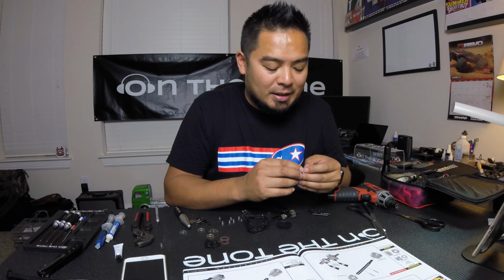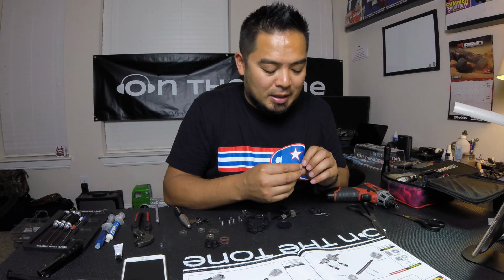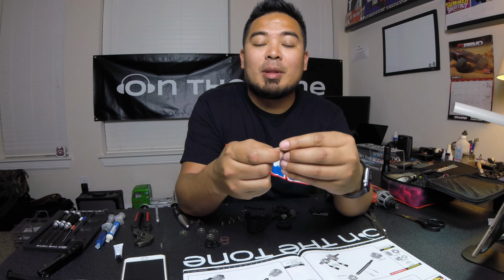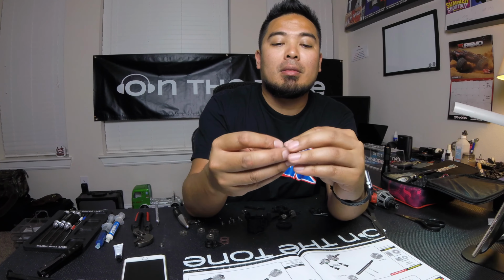So I put it on the vise and tried to press it down. And not only did I break the gear, I snapped the bearing. The bearing is chipped, and I lost the bearing. I had to get another. I have a whole bunch of 10x4s because they're clutch bell bearings. After it broke, I shoved it in there so you guys can see. And it's in there, but now it's so tight it won't come out. And I broke the gear.